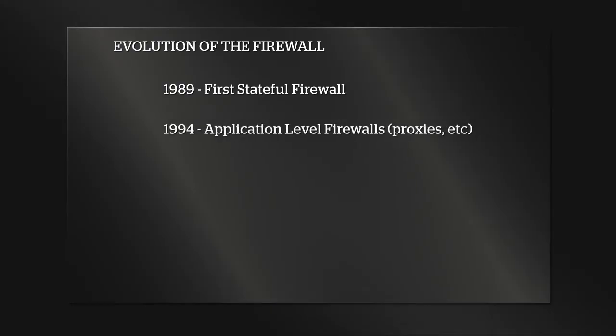We're starting at the very beginning, the genesis of the firewall, really, for the most part. Yeah. And it really is the grounding principle from where all firewalls evolved to today. They all still have that basic functionality. Things evolved beyond that to things like application level firewalls in the 1994 timeframe. Those are the things like proxies, reverse proxies, things that are looking at the application layer, not just the TCP or the IP layer down there.